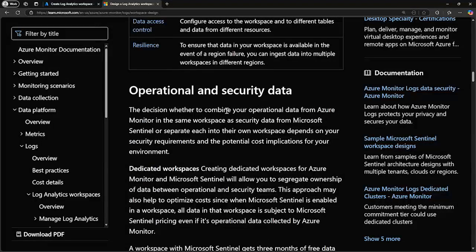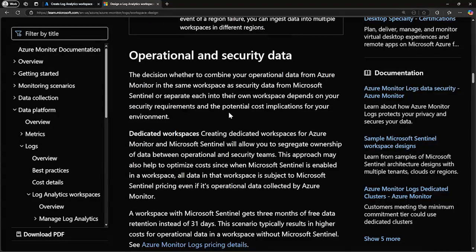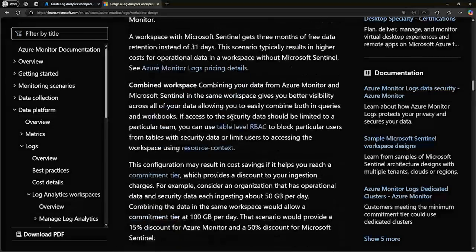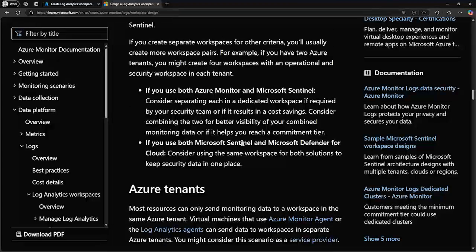Operational and security of data considerations, I've talked about that. How easy is it to get it, cost to transfer it versus the security and compliance that you're dealing with. So there's quite a bit of great information in here.